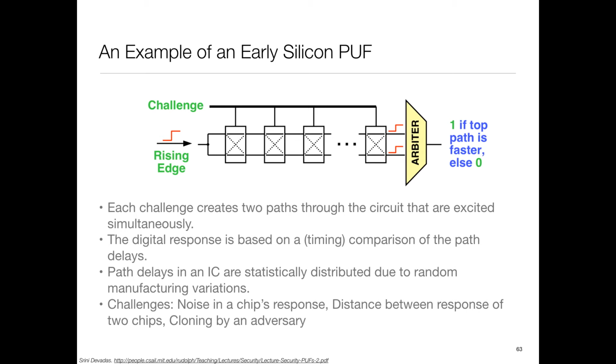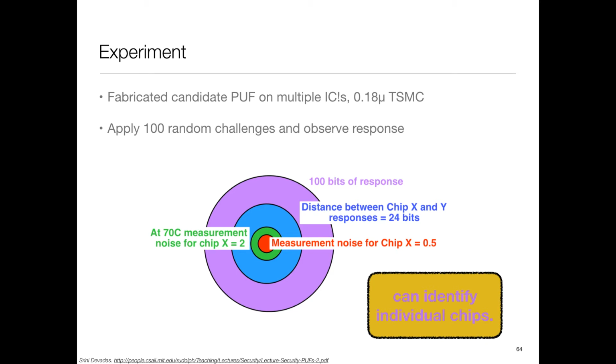So the thing is the following: there is a natural amount of noise that exists in this, right? Some perturbations will happen for the same chip. It's not as if I'm giving it a challenge and it just literally gives me the same response every time. There's going to be some spread around that. And yet, I also want to make sure that when I give a challenge to one chip and a challenge to a notionally identical chip, they are far apart, right? So it's essentially some sort of a clustering thing. I want a cluster of responses around a challenge to a given chip, but I want this cluster to be quite distinct from the cluster corresponding to a different chip and yet another chip, and so forth. So you have to be careful from both directions.